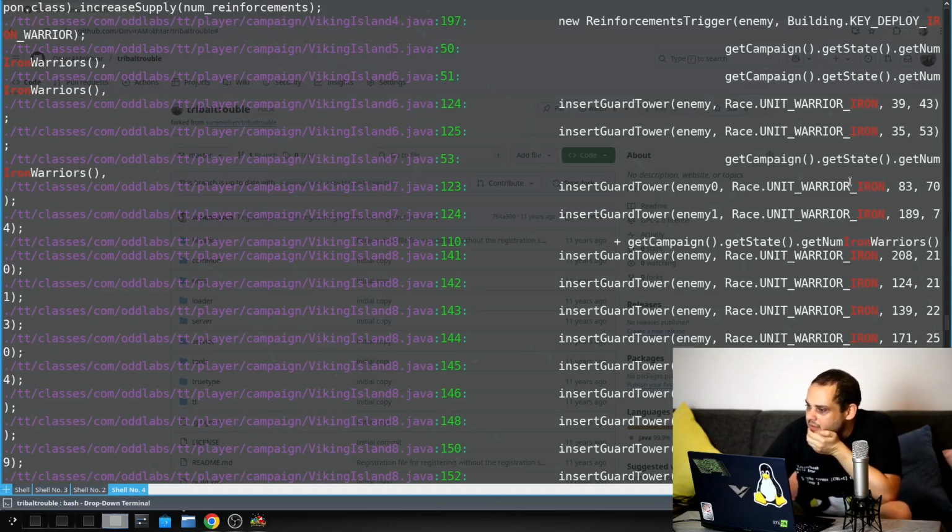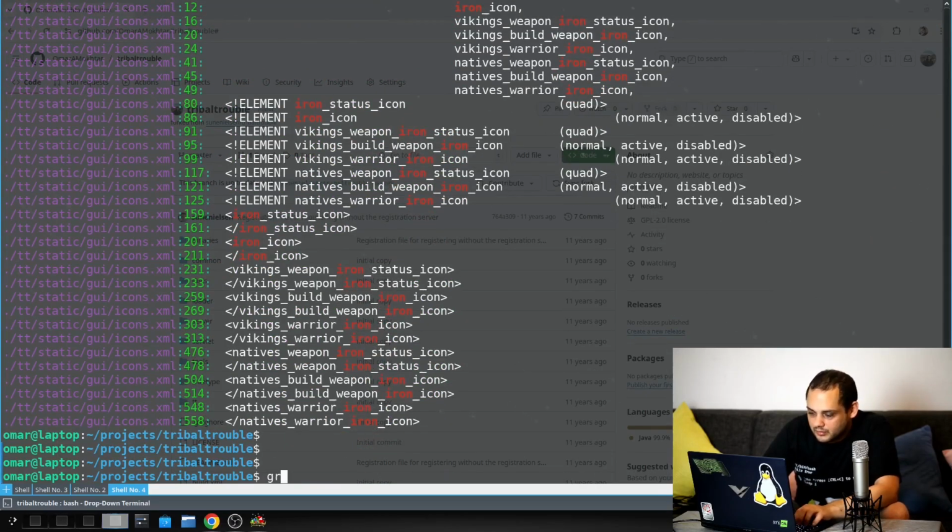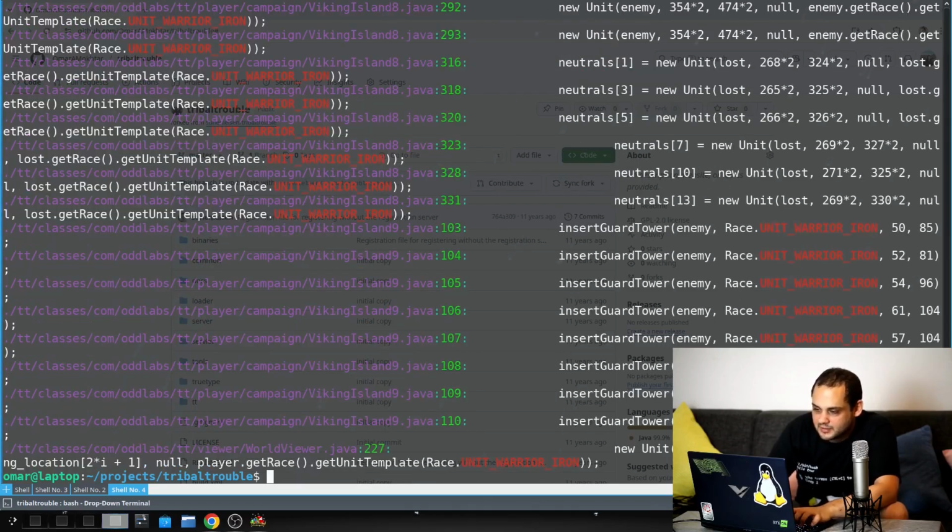Okay, that's an enumerator. Let's see where we could find if we just search for this. Unit warrior iron. Okay, so grep unit warrior iron, and search, I guess, in Java files only.